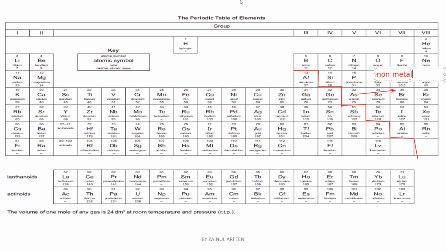And one more element is there, hydrogen, which also has the properties of a non-metal. So hydrogen is also a non-metal. So hydrogen is also included: whenever a bond is formed between two or more non-metals, we call that a covalent bond, which is formed by sharing of electrons. And we discussed some of the structures.